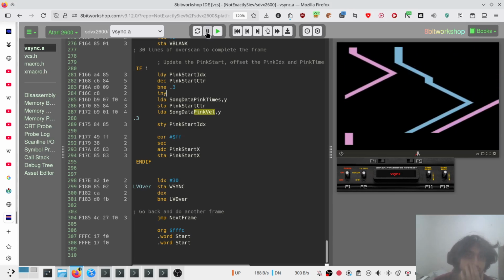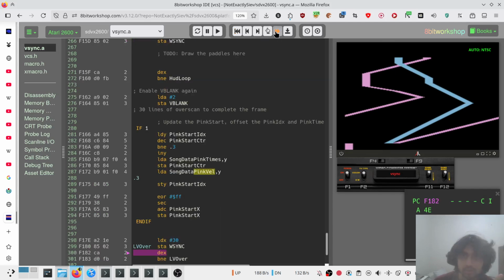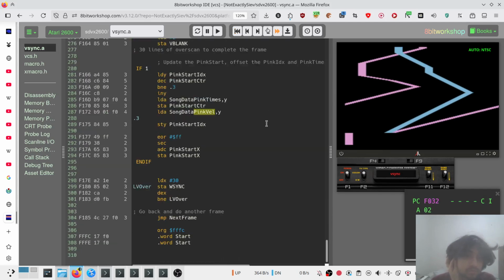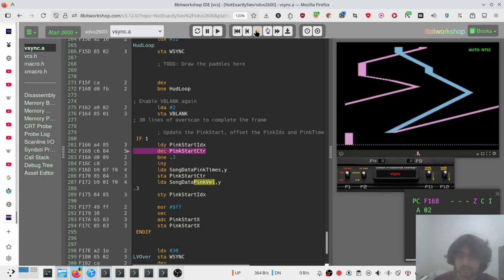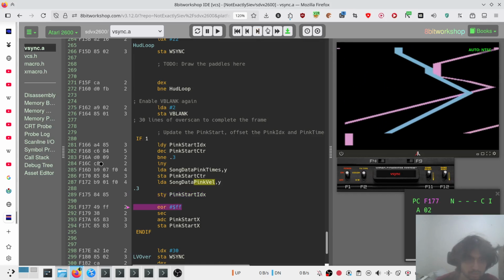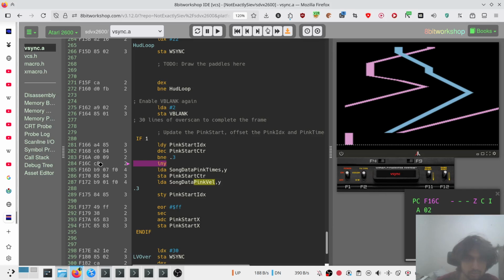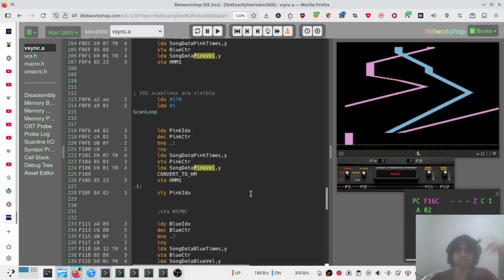Okay. So we go to the beginning. Let's see what happens. Thing start index is 0. Start counter. Oh, we're not setting those. Oh, because it's. Yeah.